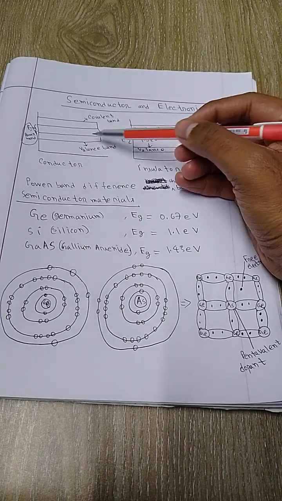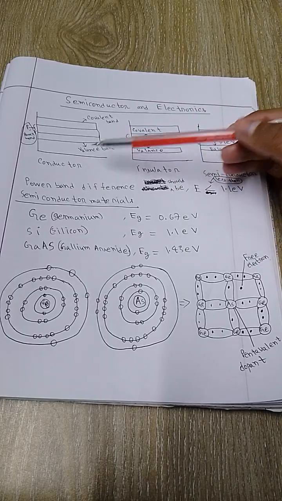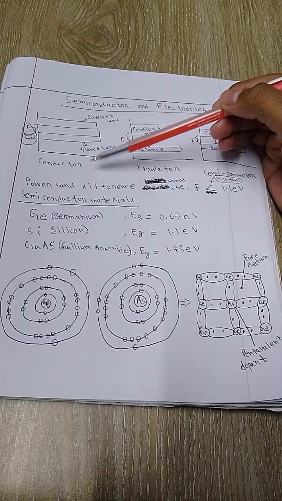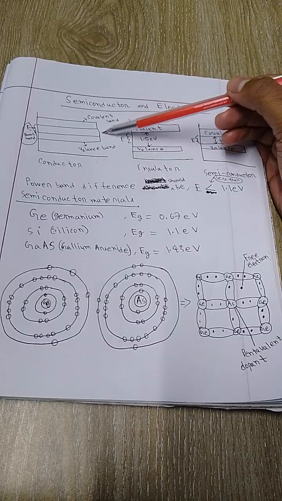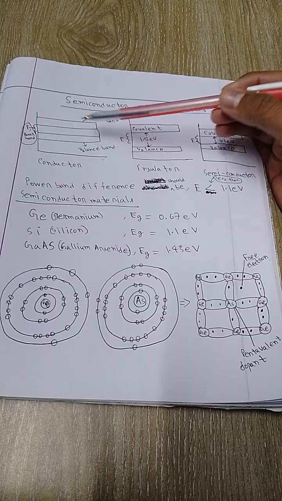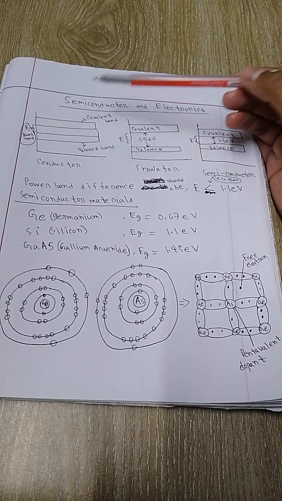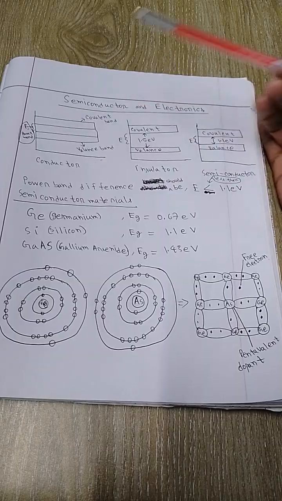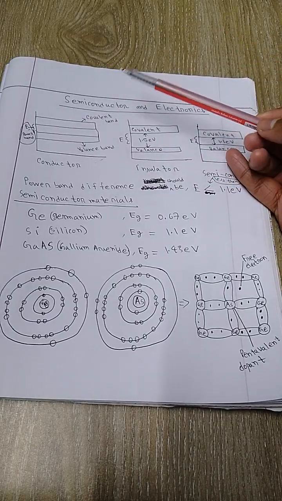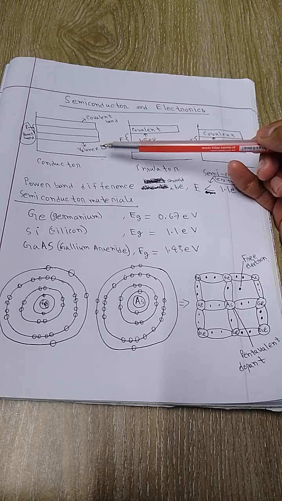First of all, if we look at this drawing, it is a picture of a conductor element. It has a conduction band and a valence band, and the remaining part in the middle between the conduction band and the valence band is the power band. So what can we understand from the conduction band and the valence band?